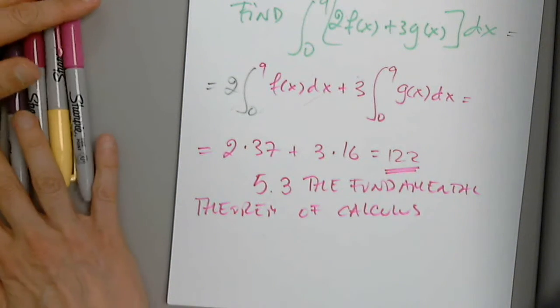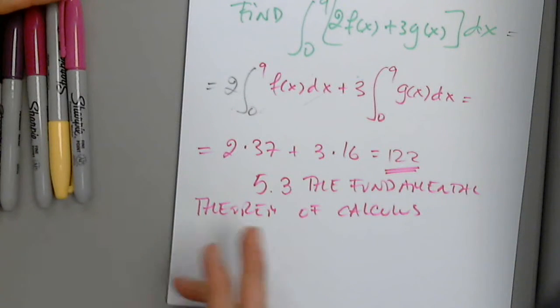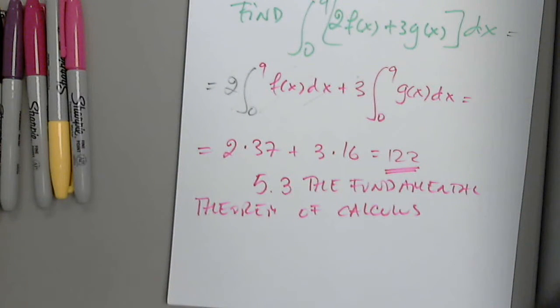There are other properties that we will go back and practice, but right now I would like to move on to the fundamental theorem of calculus. The fundamental theorem of calculus has two parts. One part teaches us how to calculate definite integrals, showing us how to determine them. The second part shows that differentiation and integration are inverse operations.